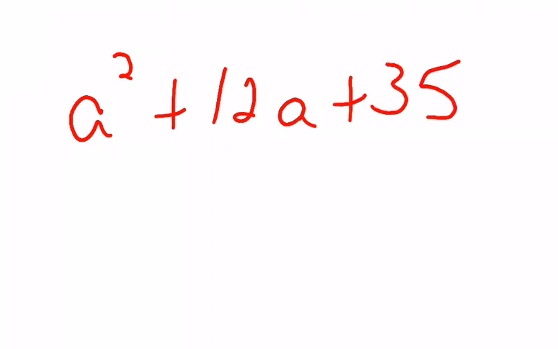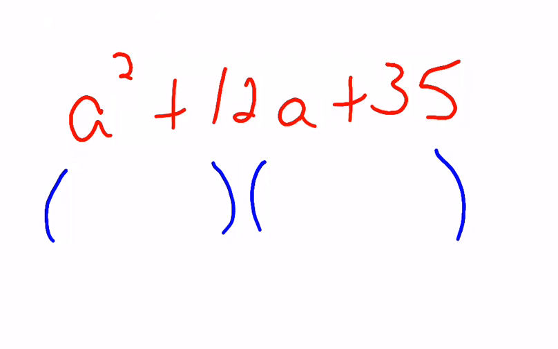Okay, this one we want to factor as well. So first we want to look for a GCF, and there isn't one. So there's no GCF here. So now we have to see, can this be factored into 2 binomials? So remember way back when you did some foiling, you had 2 binomials and you would FOIL them to multiply them, and then you ended up with a trinomial. So now we're going backwards. We have the trinomial, we want to go back to the 2 binomials.